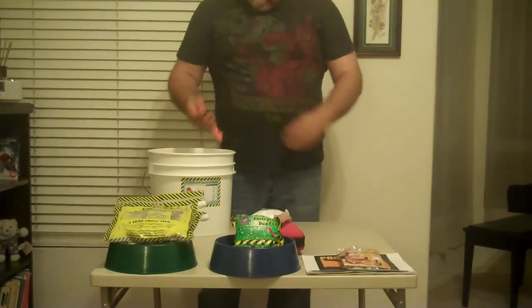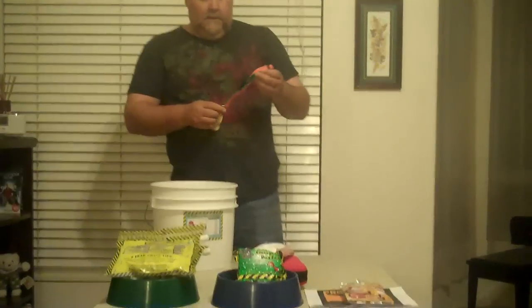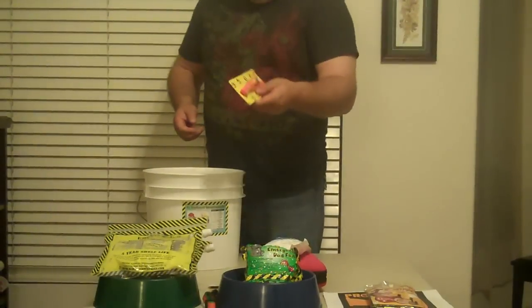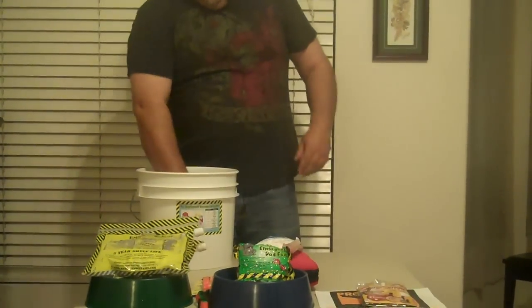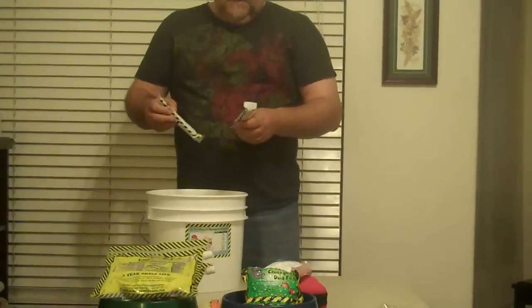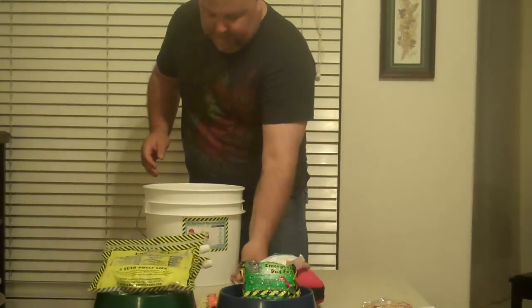Now, a reflective leash or collar. Everything is going to be visual here, so at night they can be seen when you're walking them. Leash, reflective. A couple light sticks you can hook to their collar. You don't want them to get run over in the chaos. This will help them to be seen.